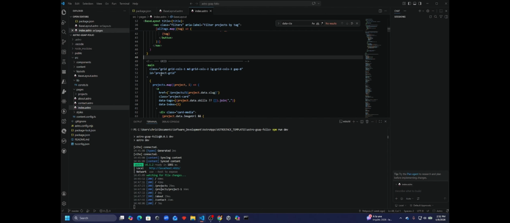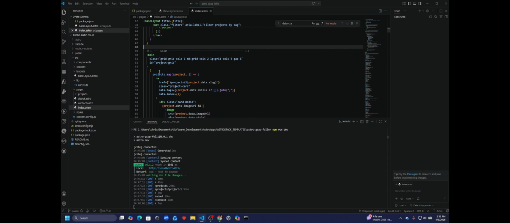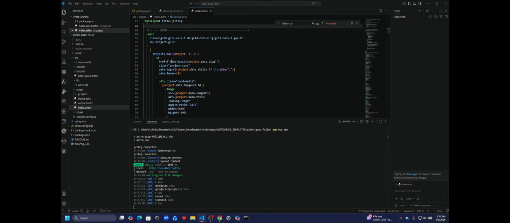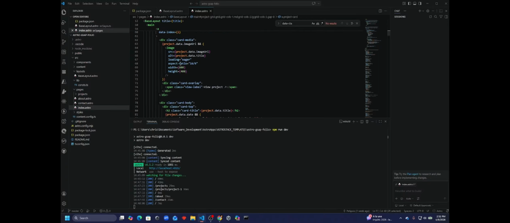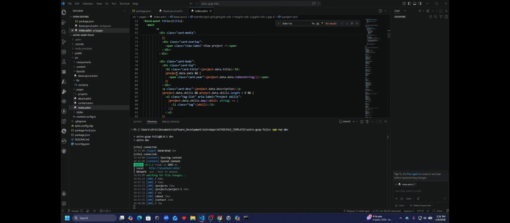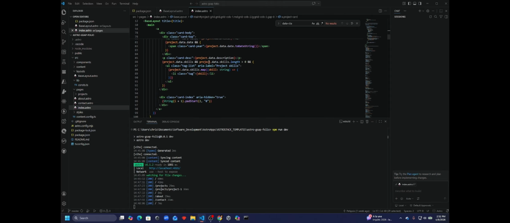And here we've got just a main class, a projects map. So we're mapping through all the projects, giving it a link to the actual project, giving it a class of project card so it does the animations, and then each card will have the URL, the image with the URL and the title, then the title and the date underneath, the description and the skills.